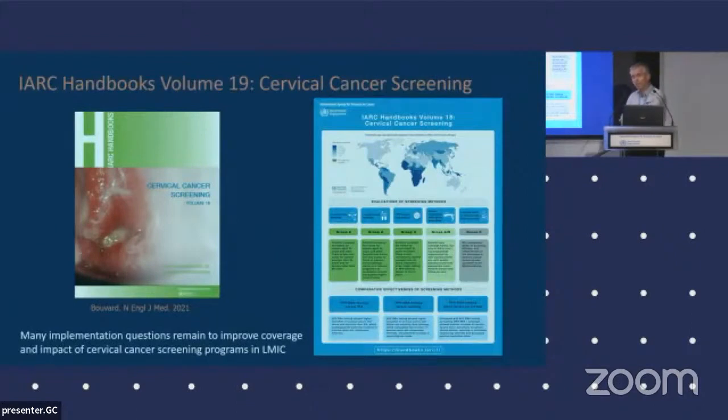In terms of cervical cancer screening, I'm not going to go too much into the details, but I want to recommend, for those of you interested in the performance of different ways of doing cervical cancer screening, this handbook that I already mentioned, published by IARC 2 years ago, where they evaluated many different methods to prevent cervical cancer, including conventional cytology, HPV, VIA, etc. One of the main outcomes was that shifting to HPV DNA testing is more performant than any of the other previously used screening methods. It's a really good resource for students and for people working in the domain who want to see how these methods compare to each other.